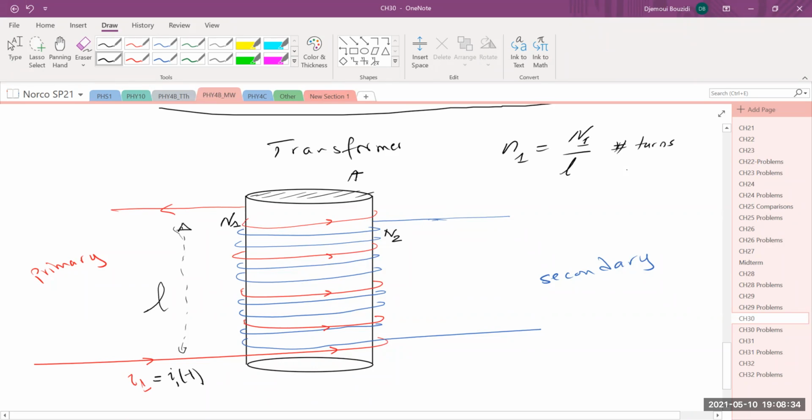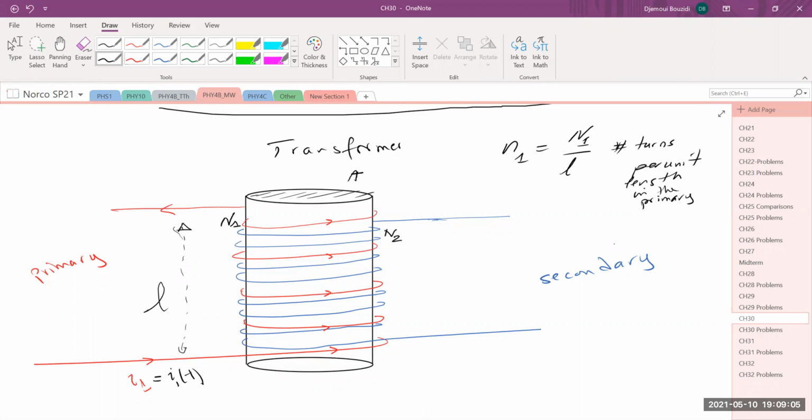I hope that you guys have your piece of paper and you're following, okay? Because you can always read the book, but you are writing also as we're doing this so that you understand where everything is coming from in here. So this is the number of turns per unit length in the primary. So this is basically the setup for the problem.